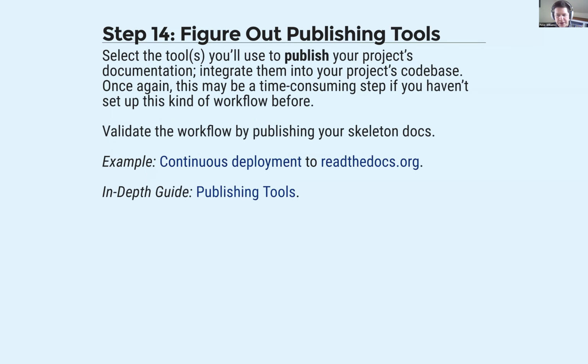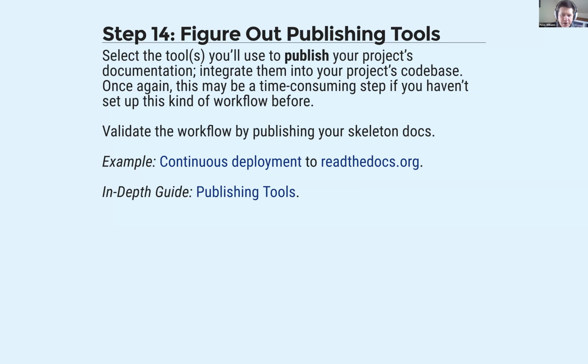At this point, we want to think about this publishing stage. So your authoring tool lets you take your source files. They might be markdown files. It might be some of your source code that docstrings are extracted from, probably building some HTML. And then there's a question of how we publish that to the outside world.